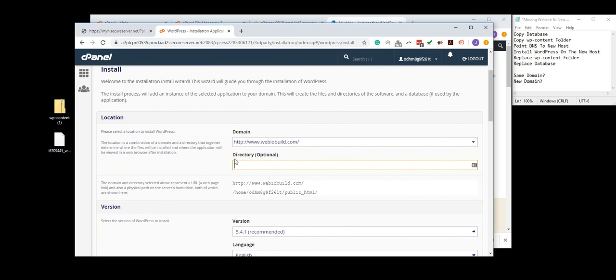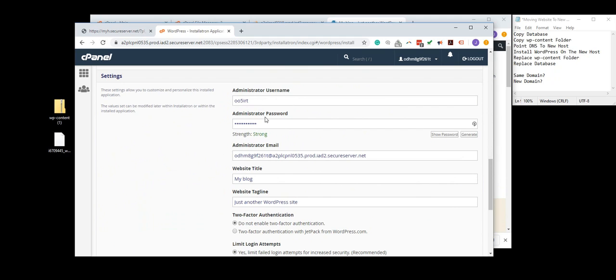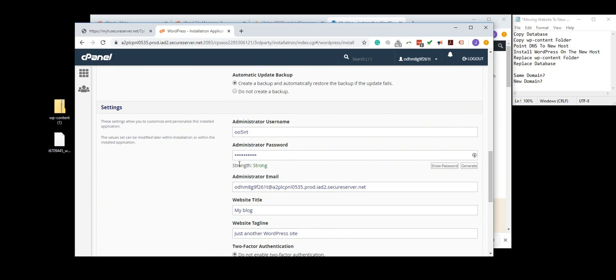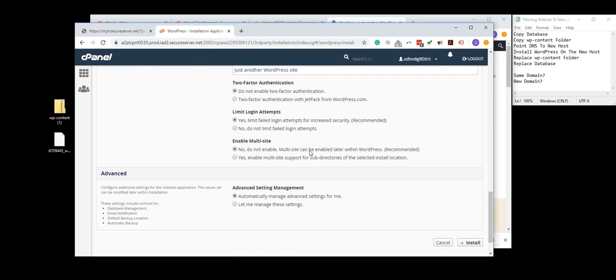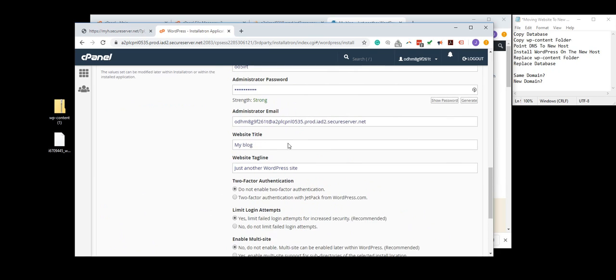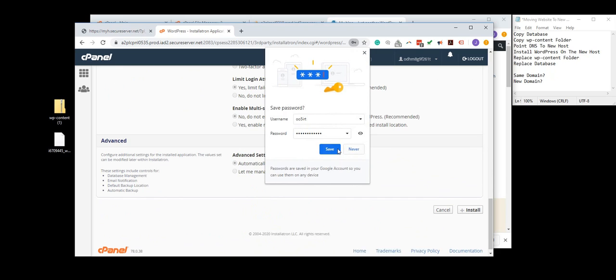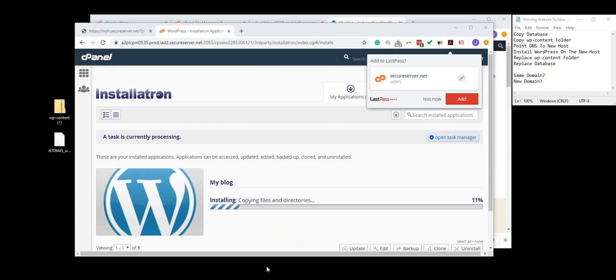This is fine, that doesn't really matter. We can use this information. What you'd probably want to do is change it to whatever you want it to be. But because it's in my account and I'm going to delete it in a second, I really don't care what that is. Alright, so if I install this, it'll take just a second to do. You can see that it's loading now, and I'll just cut back to it when it's done loading.